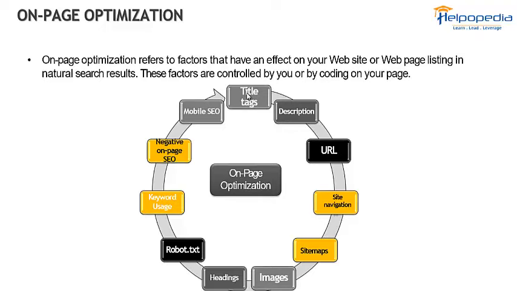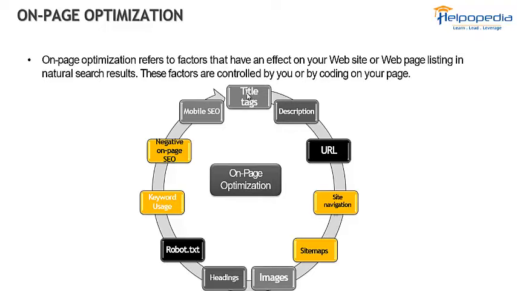In search engine optimization there are two types of optimization. The first one is on page optimization, which we have just seen, and the second one is off page optimization. Off page optimization is where we do not touch our website, we do not make any changes on our website, and we do not add any content to it. Then you might ask how we can do off page optimization. Off page optimization can be done on other websites. Say I want to promote my website, so off page optimization is promoting our content.